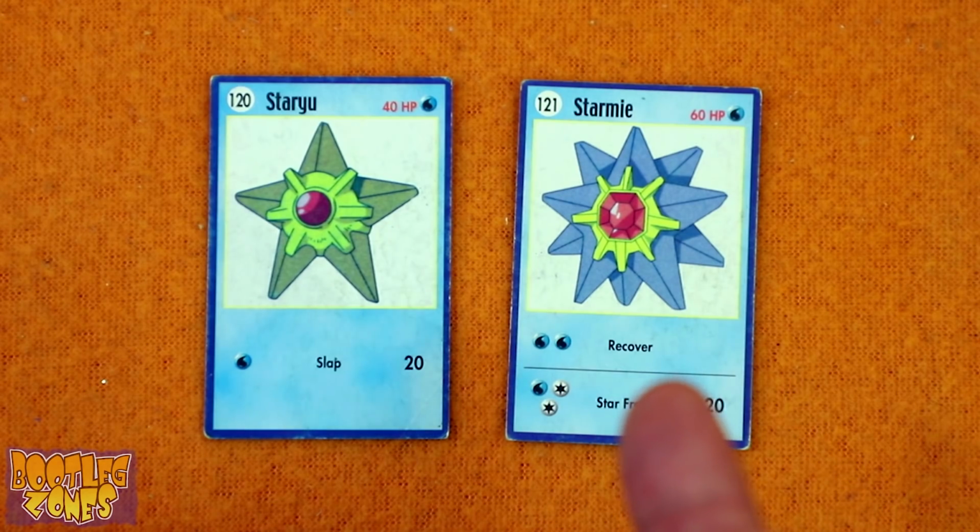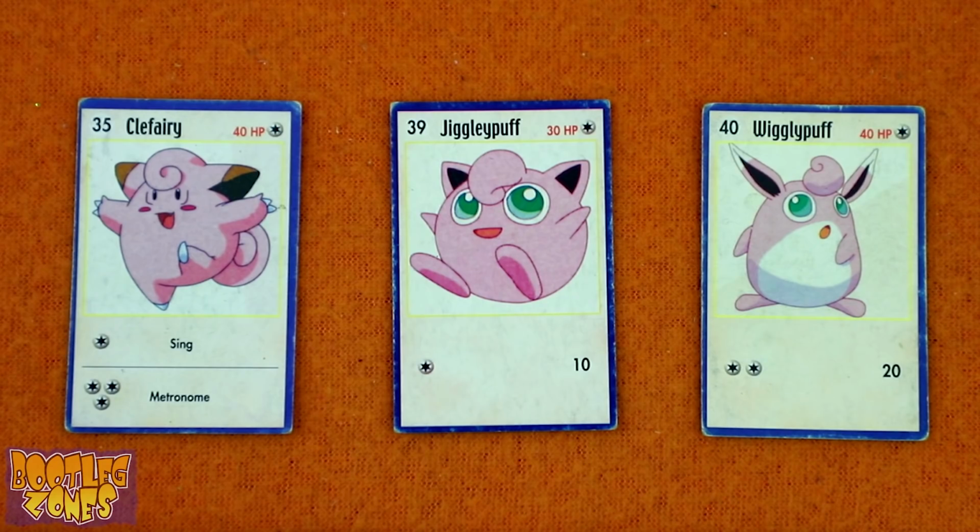Starmie can recover, which does nothing, or it can do Star Freeze. Here's Clefairy with Jigglypuff and Wigglytuff. Clefairy has move names and these 2 don't get any, and Metronome does nothing. But I guess you could make it up because it is Metronome.